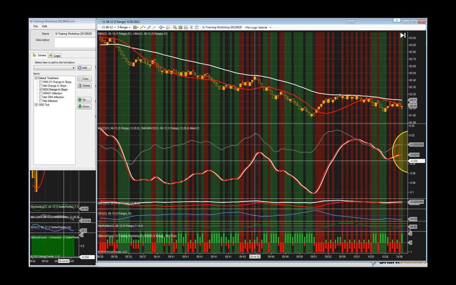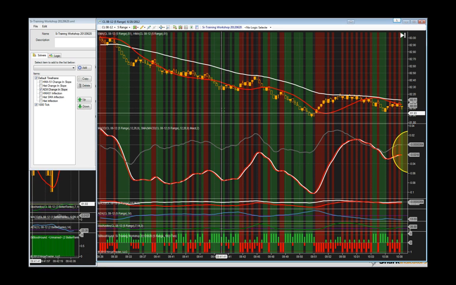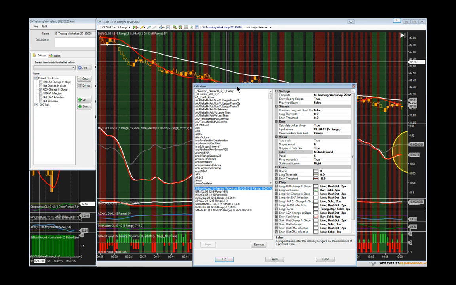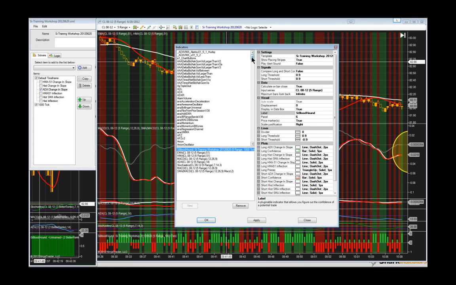I would suggest on Ninja's support forum, or on Big Mike's support forum, there's a whole bunch of various types of zero lag smoothers, such as the zero lag EMA. If I pull up my list of indicators, just to let you guys know, we don't pass out these indicators because we're not the owner or the author, so we don't have the copyright to them. But I can tell you I found all the indicators I have on here either on Ninja's site or on Big Mike's site.